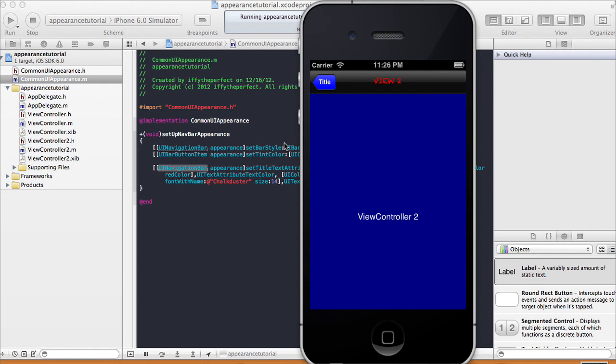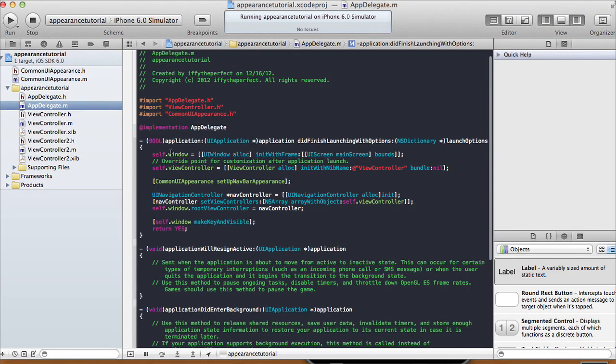So in this tutorial, you see that you only have to do this one time, and all the navigation bars and the bar button items in your app will be consistent. So that way you don't have to keep on setting the navigation bar style, or the bar button style, or if you have tab bars on every single class, because you only have to do this in one class, and then in the AppDelegate, just call that method from that class that you set, and it'll set all of your items to be consistent.